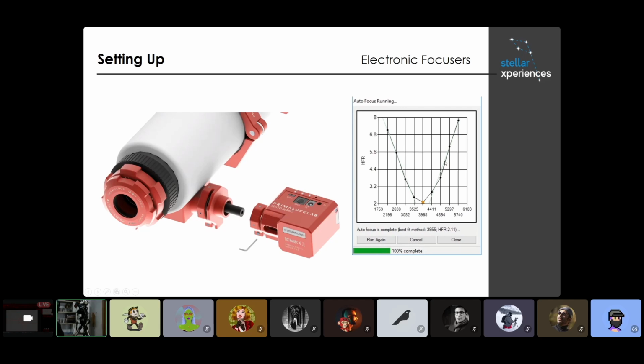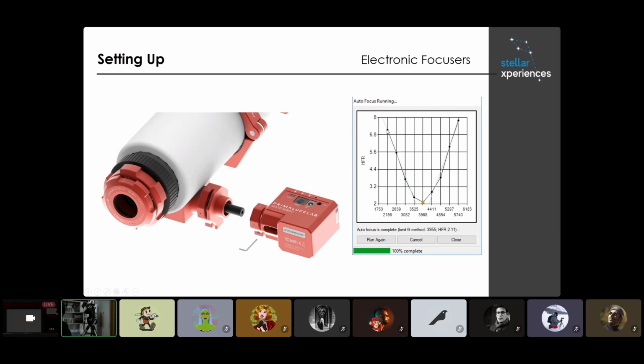By using software, you can move the focus system forward and backwards, and it will draw a graph like this. This time, it will use another value called HFR to again measure the diameter of the star. And you see it starts from here, goes down, goes down, goes down, and it comes to this point.